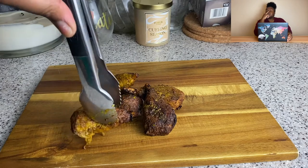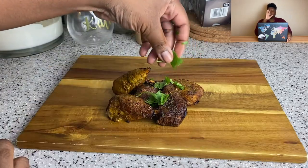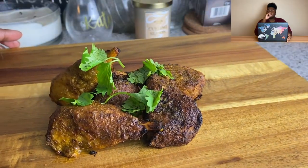These were so freaking good. Like, these were so good. And I really wish I put more habaneros on it, you know what I'm saying? I wish I put more scotch bonnets in the thing because I wanted it to be spicier, but you have to make this. Like, it was so good. When I get off this camera, I'm gonna have the rest of them with some massaged kale.